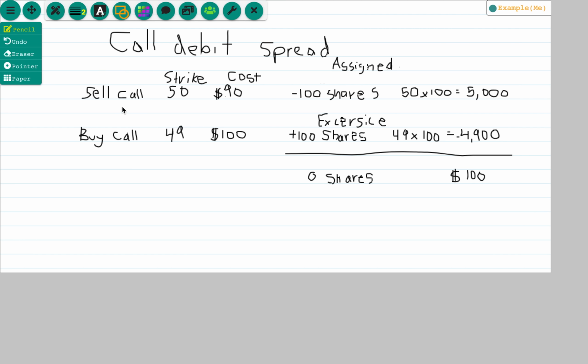Now we're selling an option. Anytime you sell to open an option, there is risk of assignment. So let's say that the buyer who bought this call that we sold decides to exercise his right to buy 100 shares at the 50 strike. Well, then we're going to be assigned, and we're going to have to provide 100 shares to the buyer. So you're going to have to sell 100 shares to the buyer. Well, we don't have 100 shares, so we're going to be negative 100 shares. But we are selling 100 shares at the 50 strike, meaning that we're going to be receiving $5,000 from the buyer, right? 100 shares times the strike, which is 50, is $5,000.